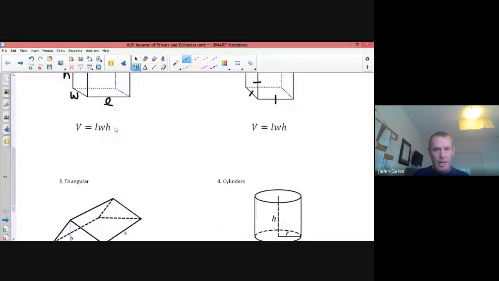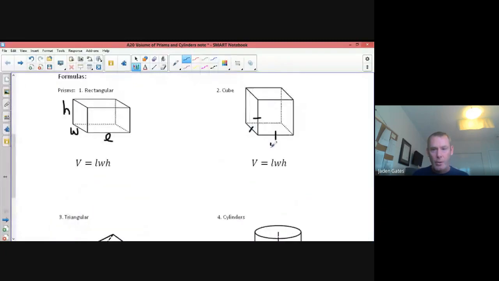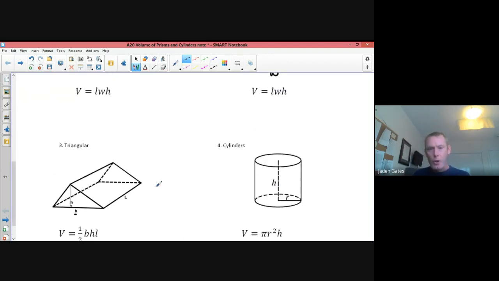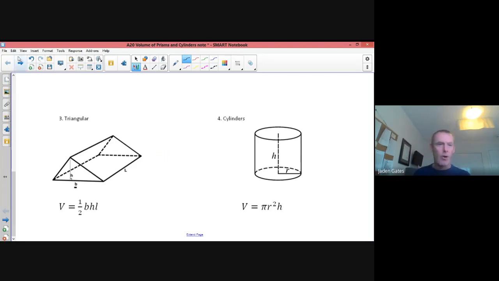Again, a cube is the same thing, only it's a special one. Width and length are interchangeable, and again, our height is all the way up. Now, a triangular prism: there's our base, just like a triangle, the distance along the bottom, and our height straight up from the base, vertically to the very top. We have our length, which is how long the triangular prism is. Here is our cylinder, where we use pi r squared. You can notice our formulas are a little more complicated than they were previously.